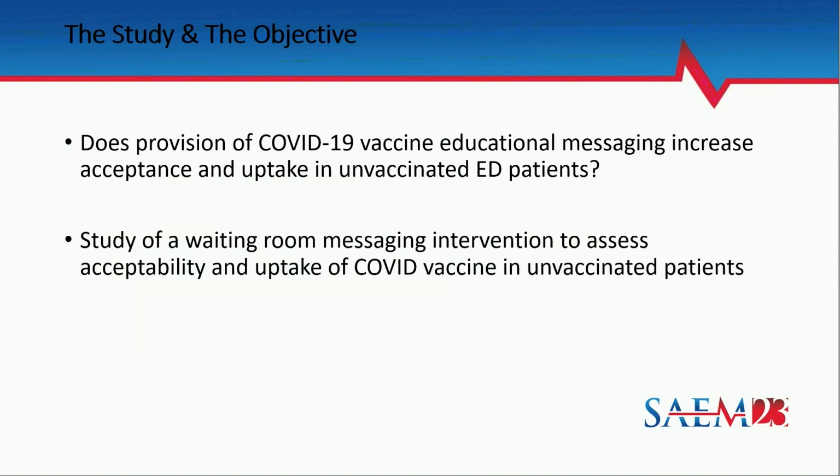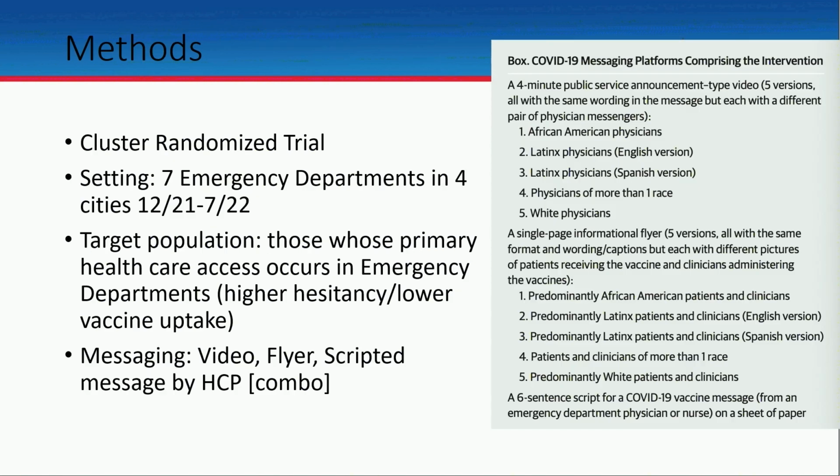The question this collaboration of researchers asked was, does provision of a COVID-19 vaccine educational messaging platform to patients in the emergency department increase their acceptance and their actual uptake of the COVID vaccine in unvaccinated ED patients? This was a study of waiting room messaging. These patients were a captive audience to assess acceptability and uptake. It was a cluster randomized trial in 7 different EDs, and it took place from December of 2021 to July of 2022.